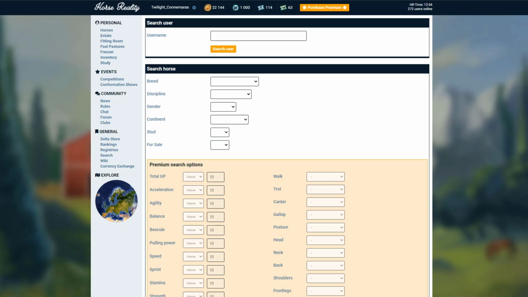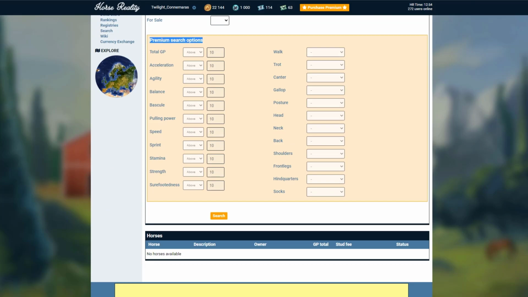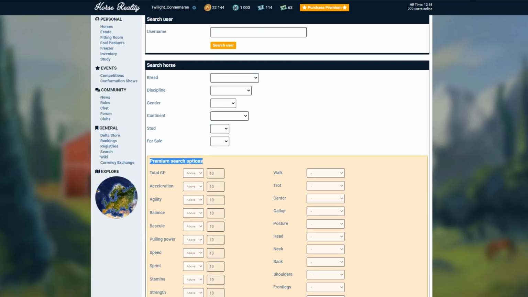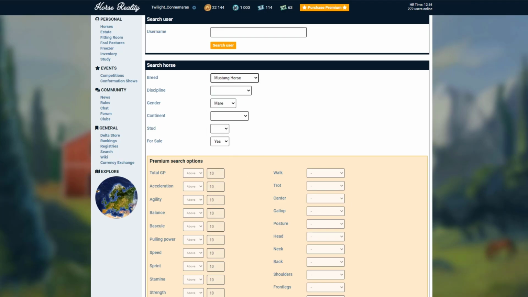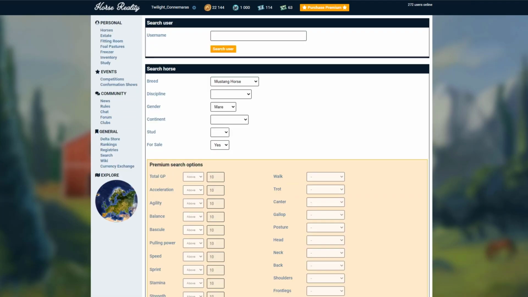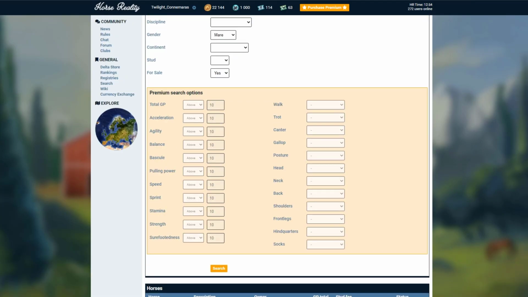Search. Ooh. Looks like they've changed the search a little bit, so now there's premium search options. These weren't here before because it used to be, from what I can remember anyway, literally if you were looking for a horse to buy. Let's just have a look, for example. I don't mind which. Let's look for Mustangs. Let's have a search. So, at least now with the premium features, I'm assuming then you can search all of this. I kind of want to see how this works and if it works quite well.